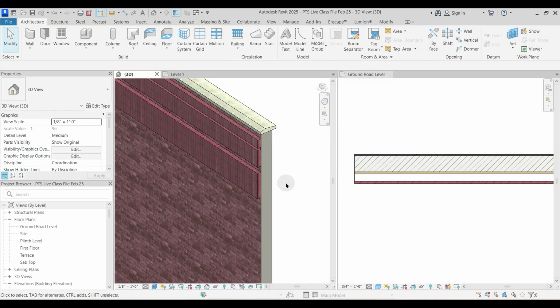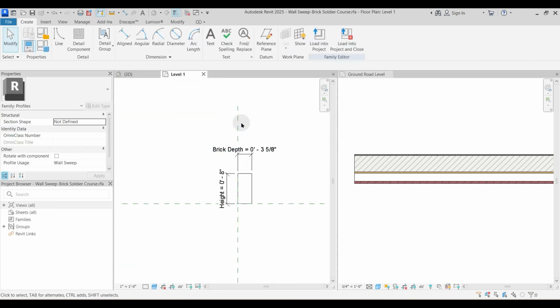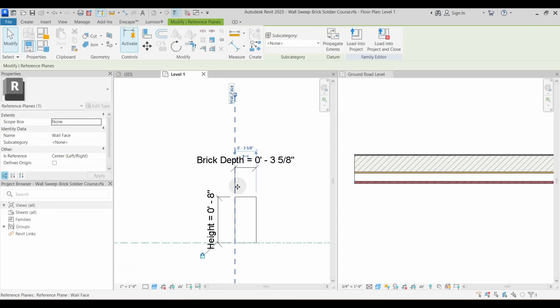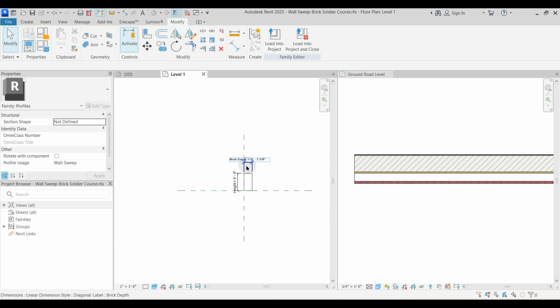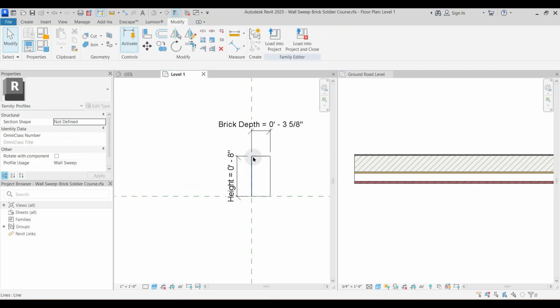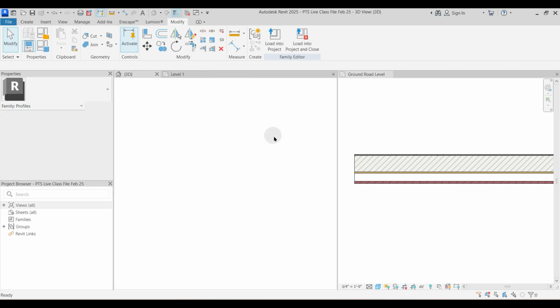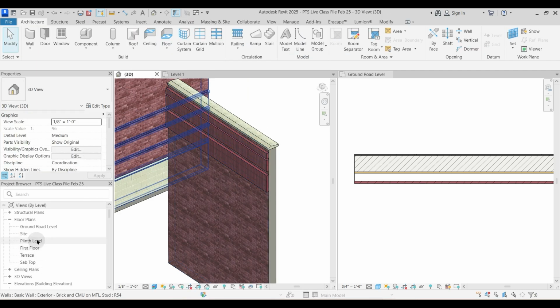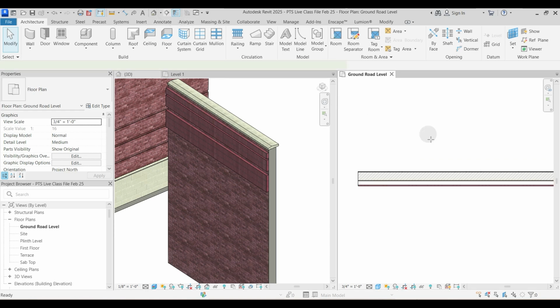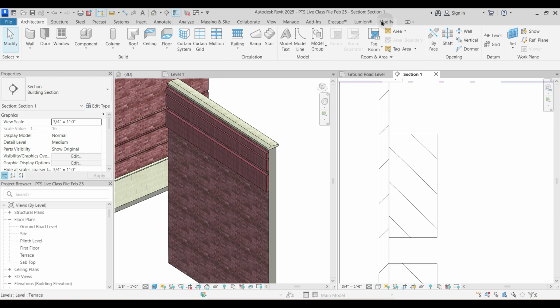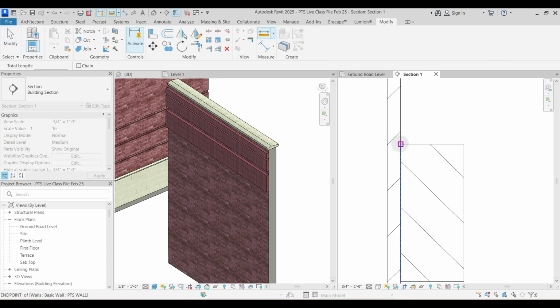See, this is the reference plane. ये वॉल का फेस है. We have assigned it and it is perfectly referenced like this here. For example, if I just go to this and if I take a section, go to that particular section. And if I modify and measure it, then this is exactly 358 of an inch.